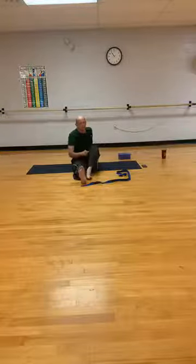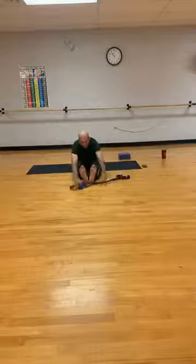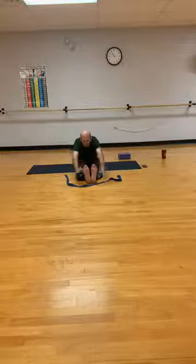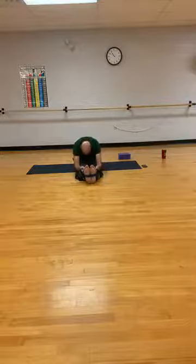Inhale back to center. Stretch the left leg out. Place your strap around both feet. Inhale up. Exhale, come forward, flat back. Reach out and grab your straps, and nose to knee here.